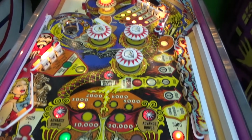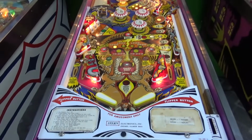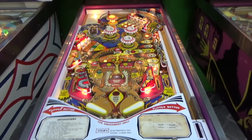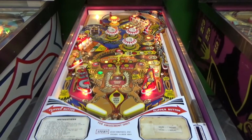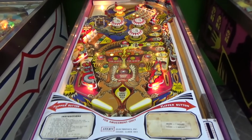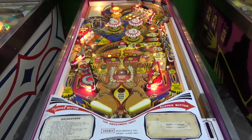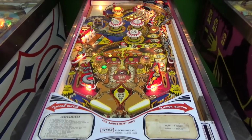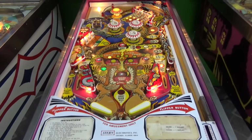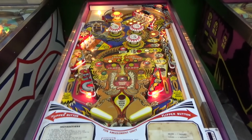So we've got issues. So I'm going to have Joey strip this thing down and clean it up. And then we're going to paint in some of that area that's missing up there. The blue. It's not a bunch, but the blue, and then we might do a little bit, it'll probably be just the blue, maybe a little bit of the black lines, but this is what we're starting with, so I'll get Joey to start taking it apart and we'll see how it turns out once he gets it all cleaned up.